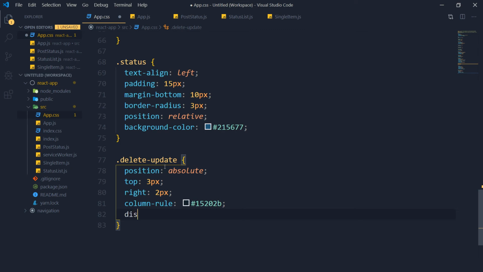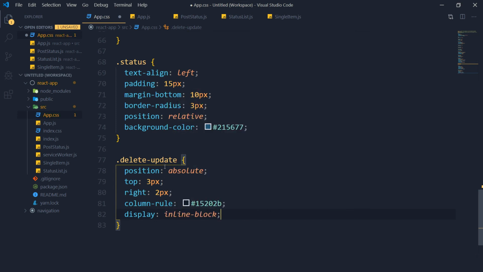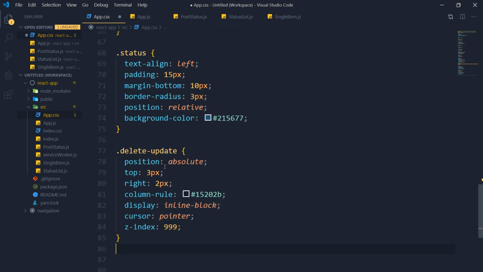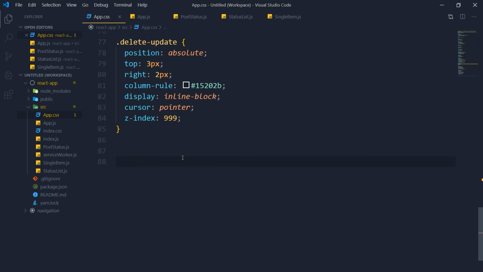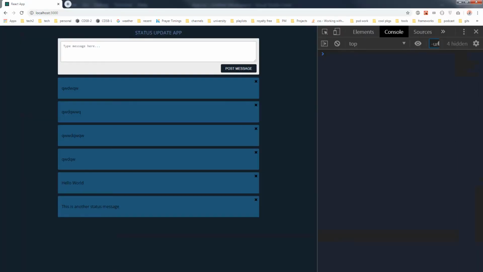Display inline block, and cursor pointer and Z index 999. Okay, and then we have got its hover. But that's all right, I guess. Okay, so this is now looking good.